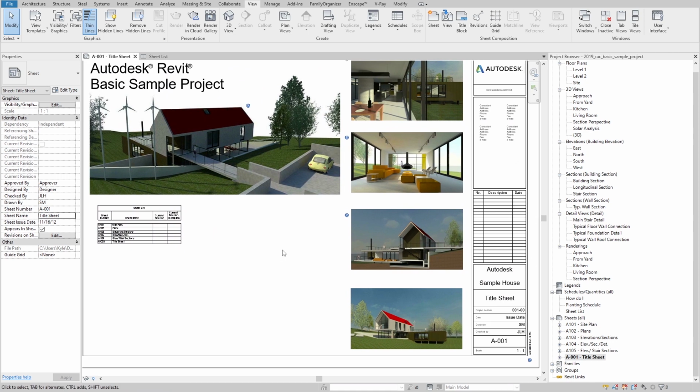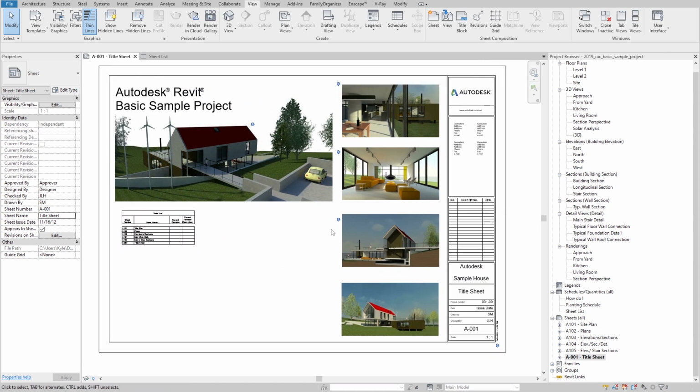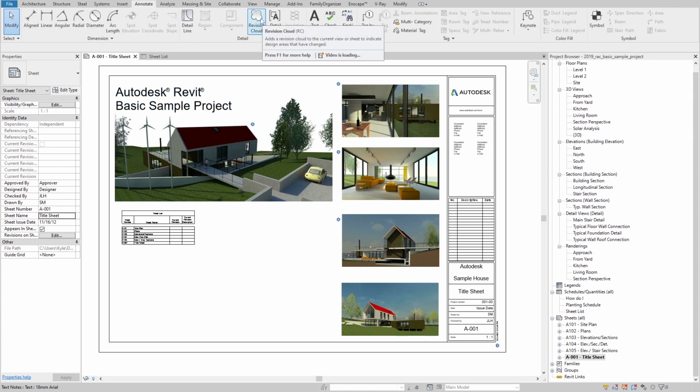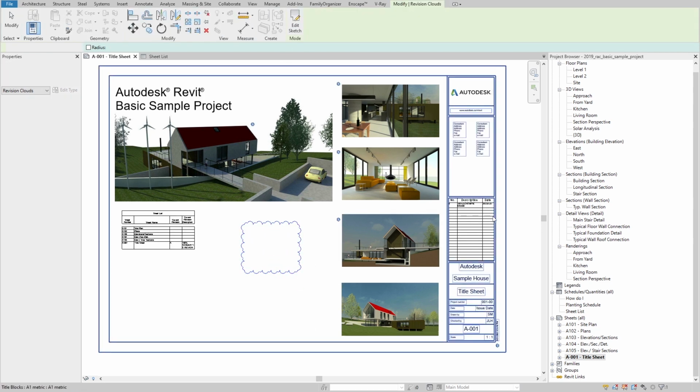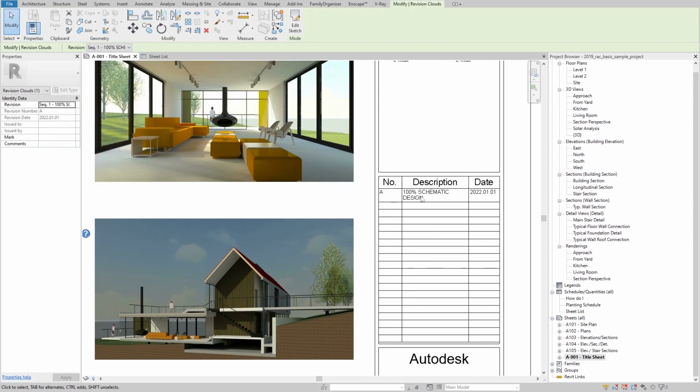And there's 2 different ways to actually apply a revision to a sheet. Now, for something like 100% schematic design, before 100% CDs you're typically never actually bubbling anything. So one of the ways is the bubble tool, which would be under Annotate, Revision Cloud. And as long as you cloud on the actual revision that you're on, and remember we only have one, so only one shows up here.